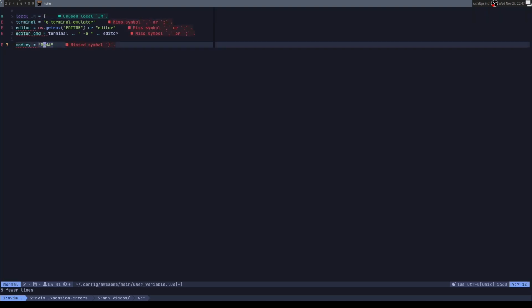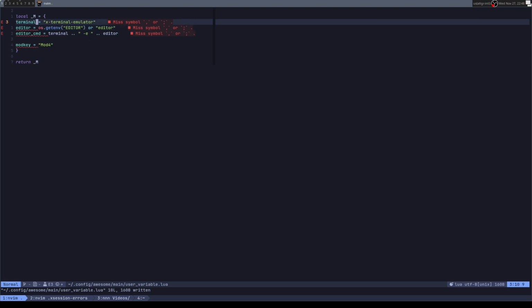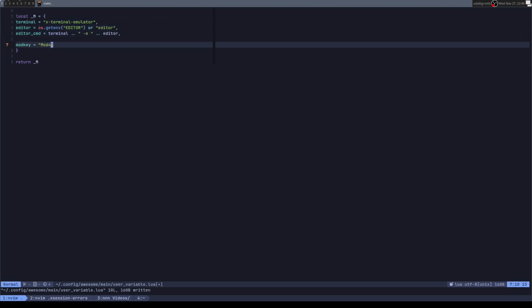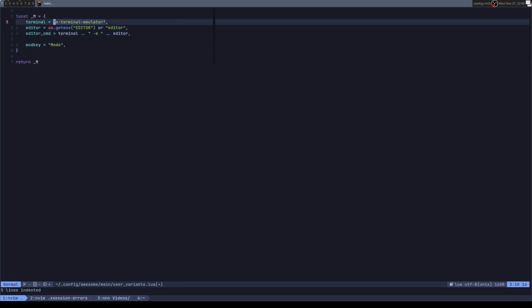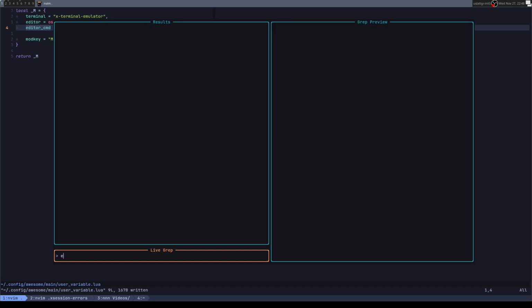It does not matter what name you have. The name will be invisible to the rc.lua. And we are gonna return that table. And those are going to be our objects.